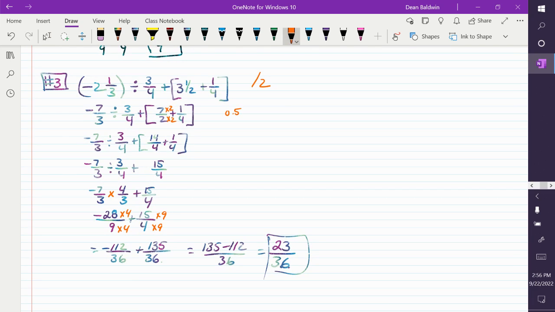So, okay, say this question's out of 2. You're going to get a half mark if you do that. You get a half mark for doing this stuff. You get a half mark for doing this stuff. And then if you have to simplify, you'd get a half mark too. So there's your 2 marks. Okay? I want to give you part marks. So if you don't show your steps, I can't give you part marks. Okay?